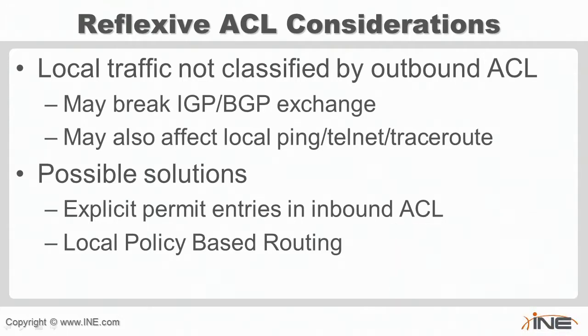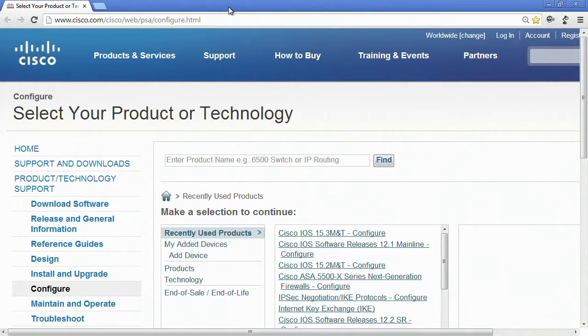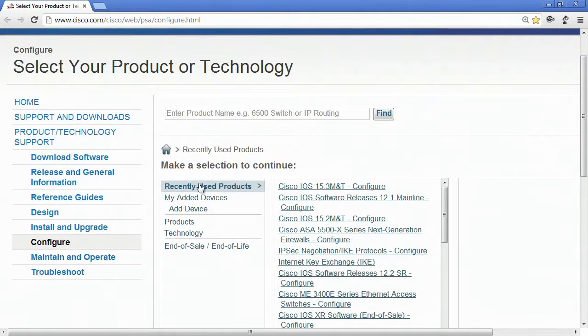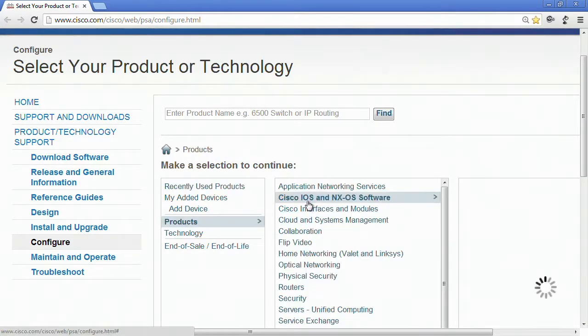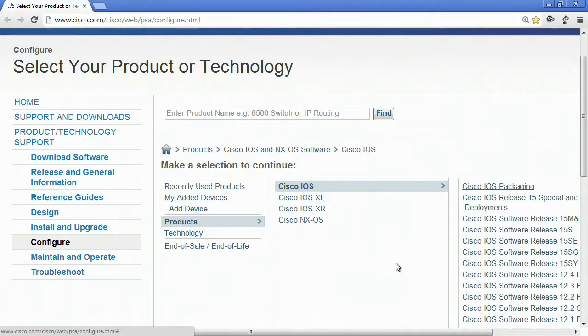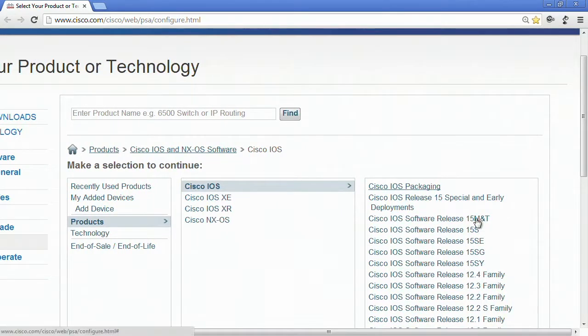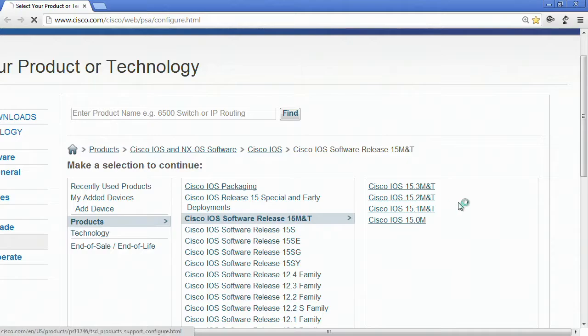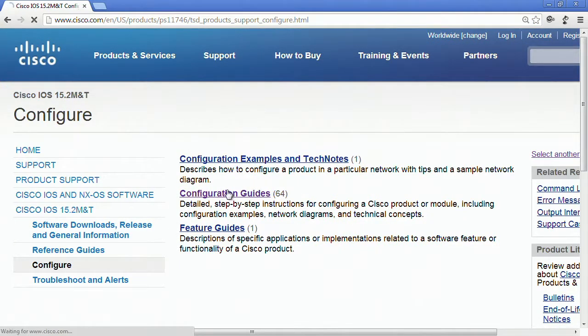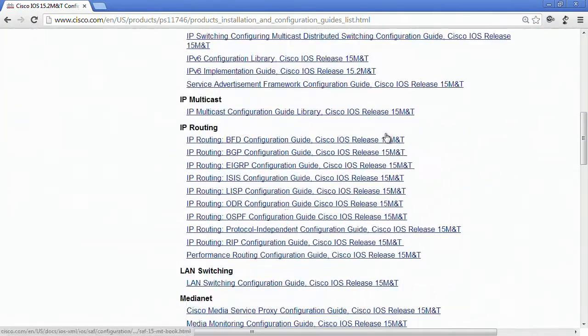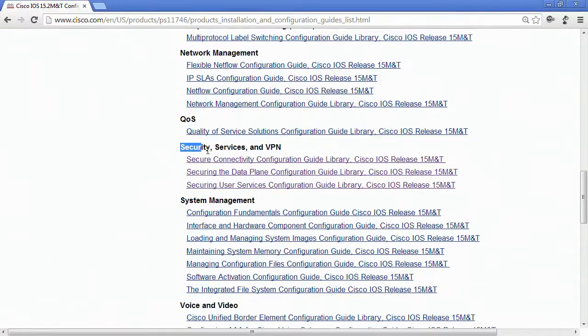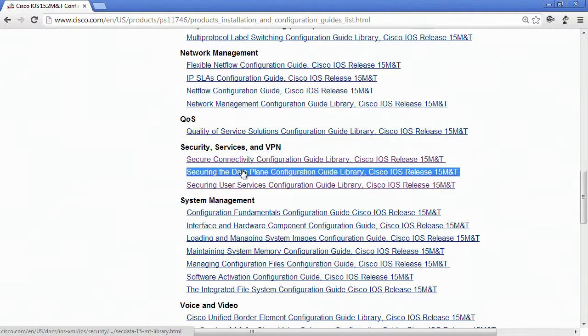Now, from a documentation point of view, if we go to the main documentation page and go to Products, IOS, Regular IOS, 15.2T, Configuration Guides, this feature would be documented under Security, of course, and then Securing the Data Plane.